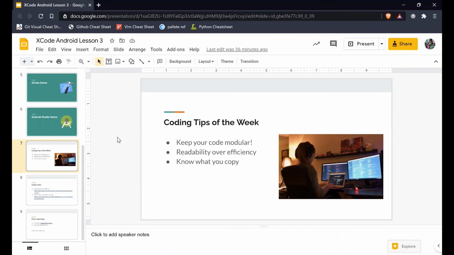But that's not always the best thing to do, because when you try to write your code with the fewest lines or make it run the fastest, you end up implementing a lot of sketchy hacks that, to any outsider, would read like gibberish. And the issue is that when you come back to your code a few weeks or even a few days later, suddenly you don't know what that piece of code does. Then it'll take even more time to figure out what's up with the code rather than actually getting any work done.